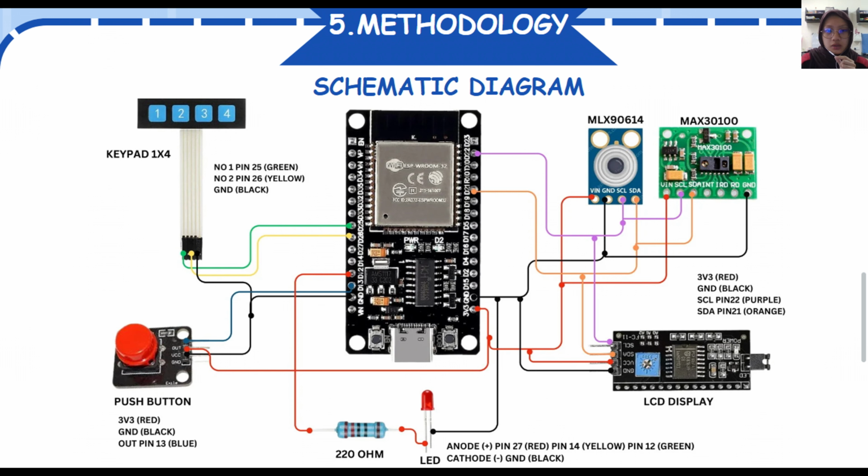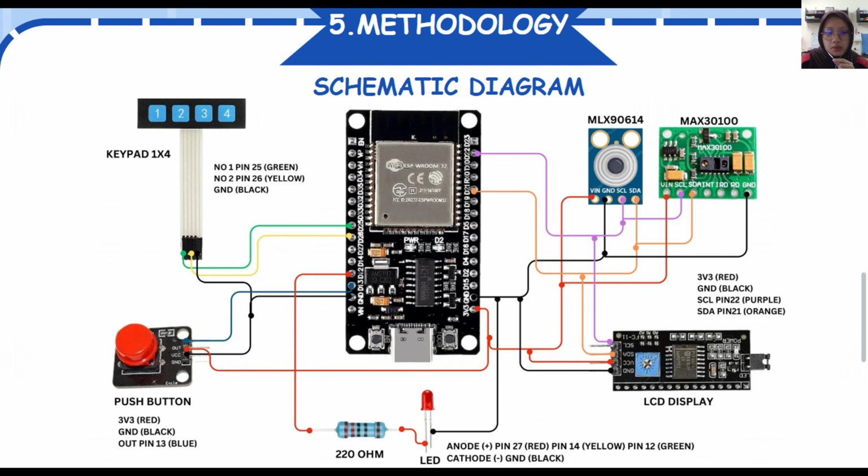of the entire setup. It is chosen for its built-in Wi-Fi capabilities, low power consumption, and flexibility in handling multiple inputs and outputs. The two primary health sensors are connected to the ESP32. The first one is the MAX30100. This is responsible for measuring heart rate and blood oxygen saturation, which is SpO2. These are the critical indicators of a person's cardiovascular and respiratory health.